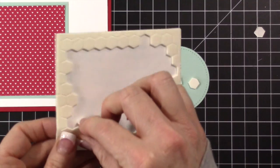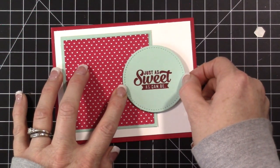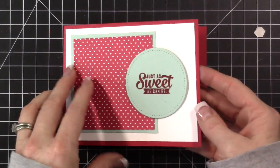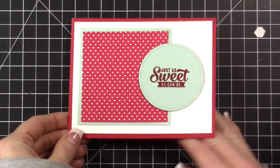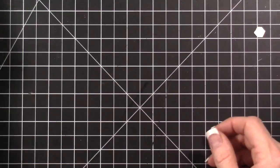So we'll put some dimensionals on here. Then I can pop this piece up right here. It's going to go right at the end. And my card will open up just like this. So these are our first two. So we have two more to do.